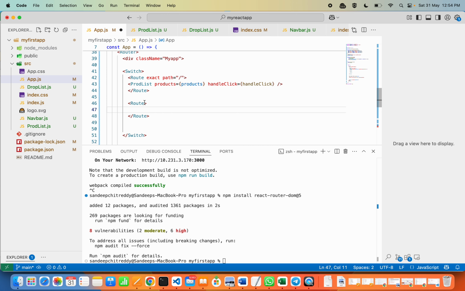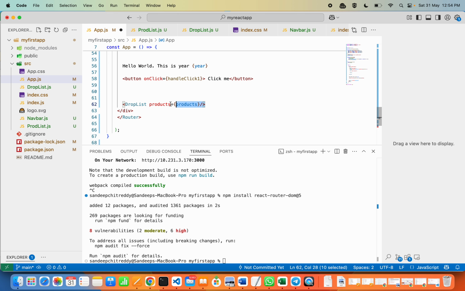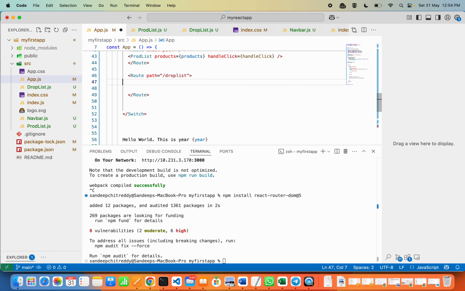So suppose if someone accesses a path called /droplist, if someone accesses this URL, then I would want this DropList to be displayed. So let's copy this and paste it here.